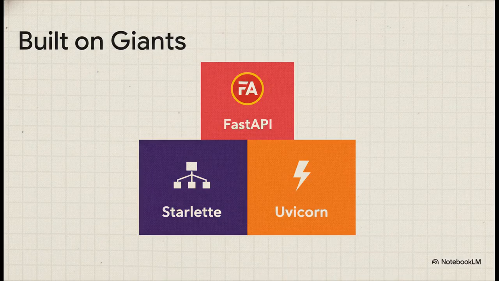Now, FastAPI isn't pulling off all this magic by itself. It's actually standing on the shoulders of giants. Under the hood, it's built right on top of Starlette, which is this super lightweight tool that handles all the basic web server things. And then it's run by Uvicorn, which is a lightning-fast server built specifically for this modern asynchronous way of doing things. So you get all the power from these specialized tools, but wrapped up in FastAPI's really nice, easy-to-use package.